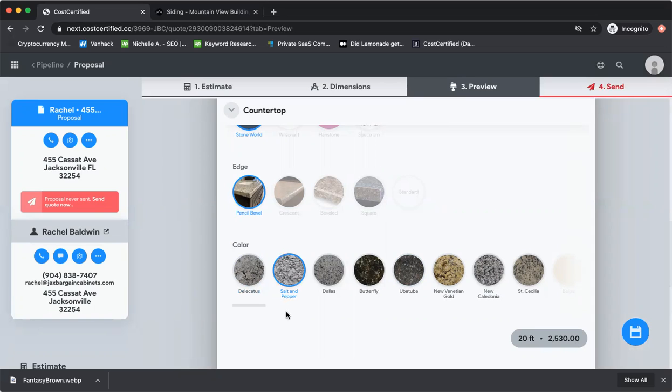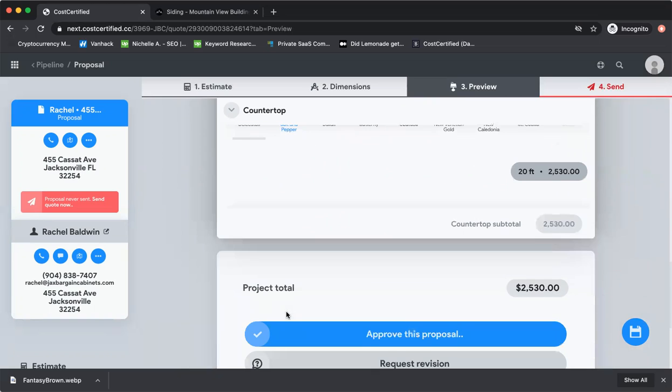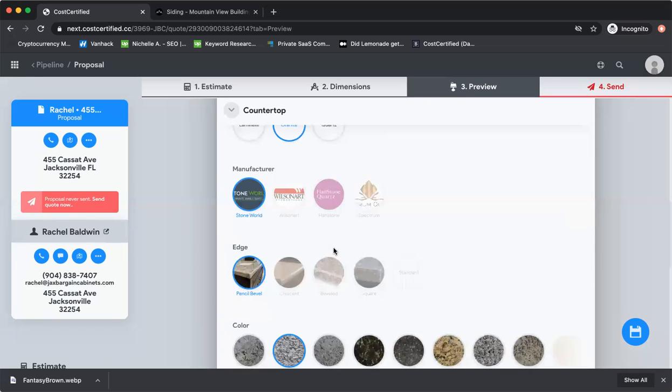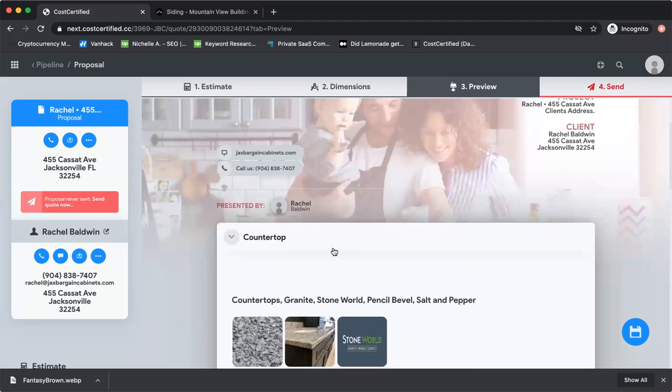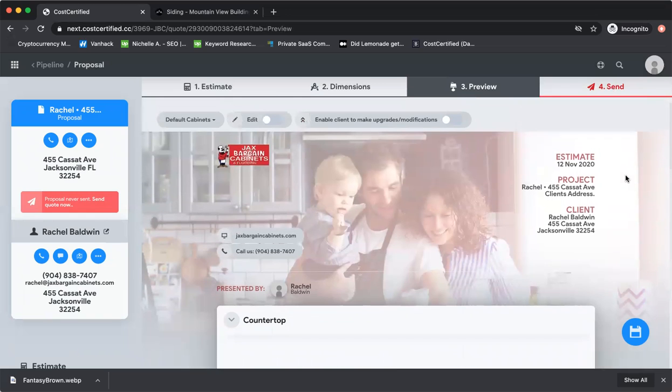We're able to do this for you as a countertop company. We can upload all your different variations with pricing right within the software, and you have total control over this. And then of course the customer can book this. There are all kinds of applications for this. You have people coming to your showroom who are trying to make up their minds. On an iPad, a salesperson right there can send them this dynamic estimate. They're not going to have any other countertop company doing this. On top of that, you can get your contractors using Cost Certified, where they can put in your countertop supply, or countertop selections, right within every estimate. It's a really magical way to present things to your customer.